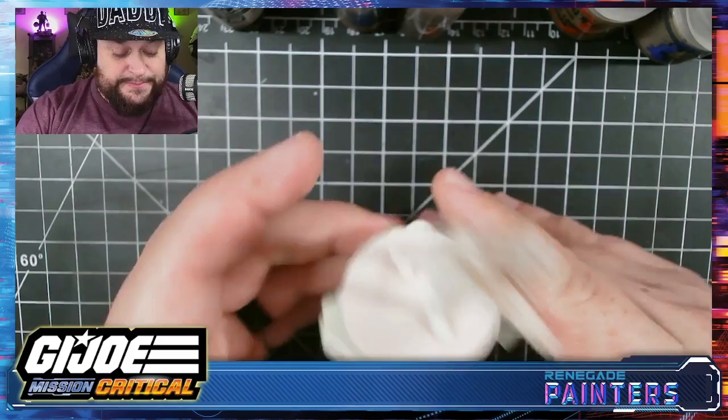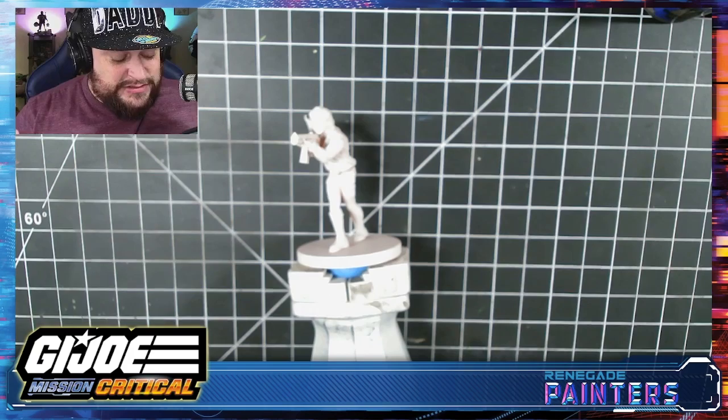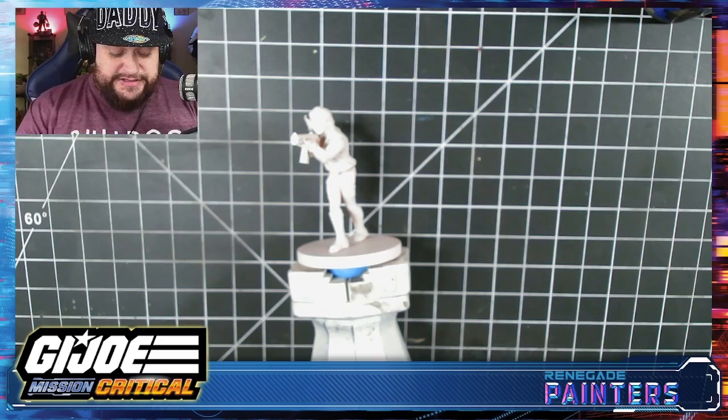I've done something that I usually don't do. As you can see here, I've already laid out my paint colors. I usually don't do that mostly because of laziness and because I like to change my mind a lot. But in this particular case, I don't think that I'm going to change my mind a whole lot.